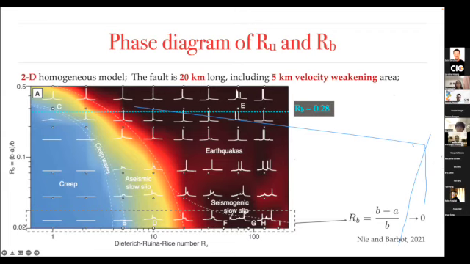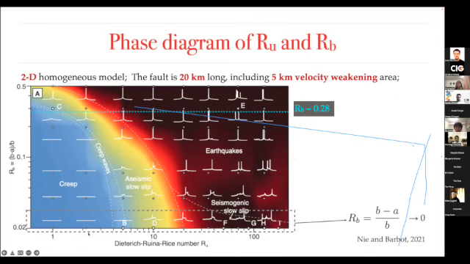And again, we see from low RU to high RU that it controls the complexity. Basically, the previous part of our study, the exploration of RU, describes this dashed line here with RB equals 0.28. Now we see a more complete view of how these two non-dimensional parameters, RU and RB, work together to control the rupture behaviors. And as we proposed, now we focus on this whole domain where RB is close to 0.